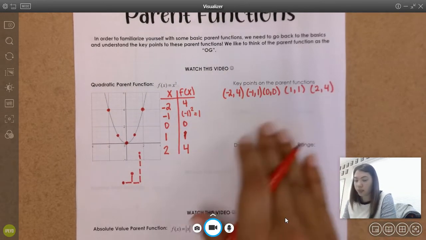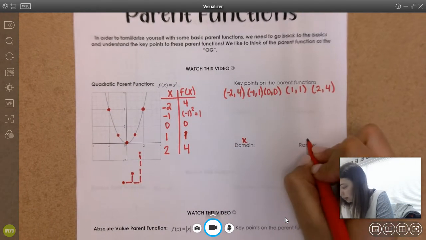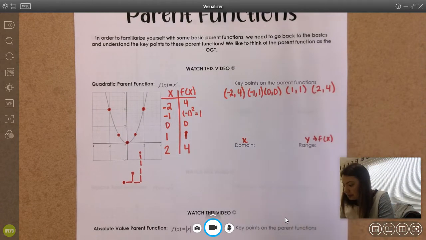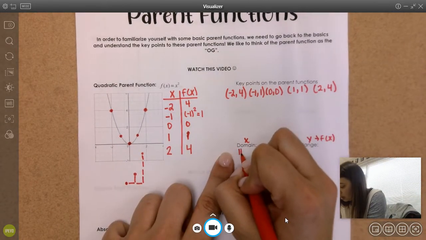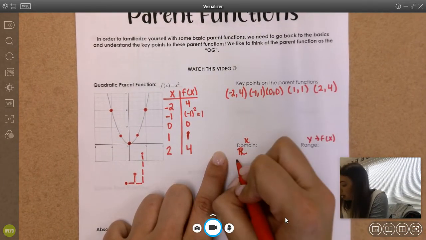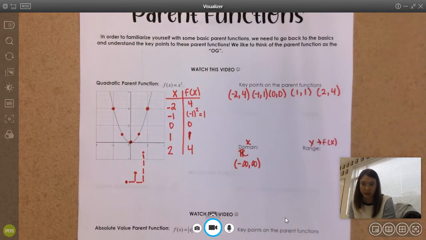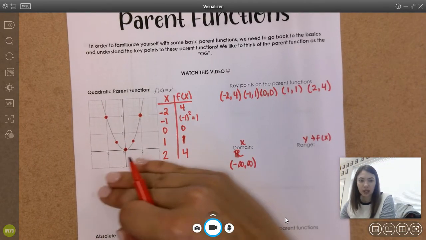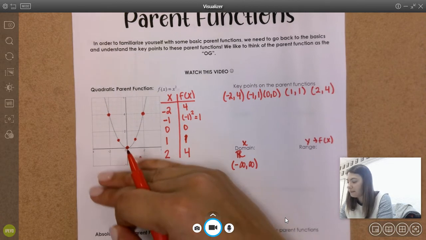Now, it's always important to talk about domain and range. Little refresher, domain are our x values, range are our y values, or in this case, if we're talking about functions, f of x, right? And in parabolas, we know that our domain is always all real numbers, right? Negative infinity to positive infinity, talking about interval notation. And then if we're looking at range in the parent function, nothing's really going on past where y is equal to 0. There really are no negative values for y.